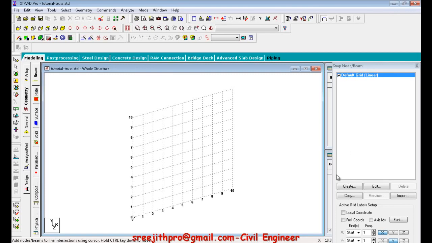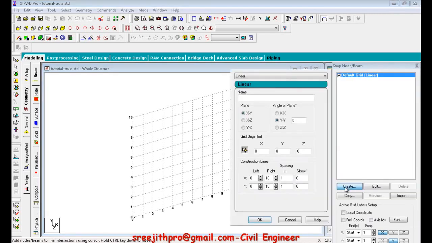So my suggestion is, although we can model the truss in this grid system, this grid system is too much for our model. So my suggestion is, always use the sufficient number of grid points required for our structure. So we can create a new grid system which is sufficient for our truss. So we'll create one. So this is our grid. You can give a name just like that.